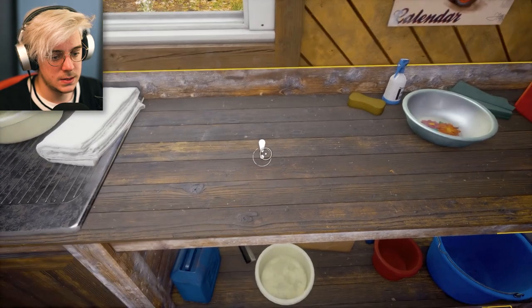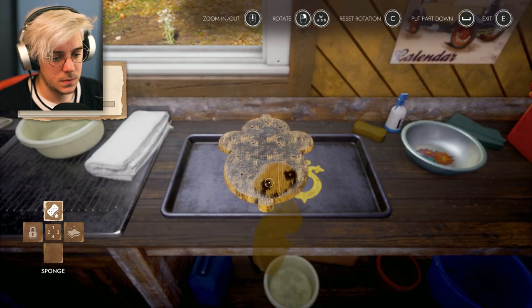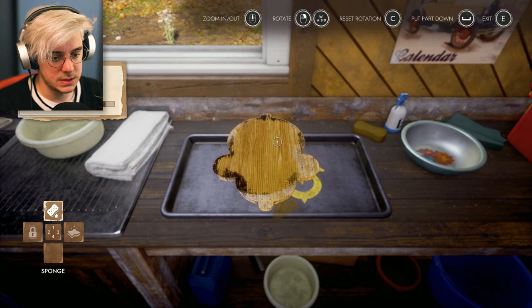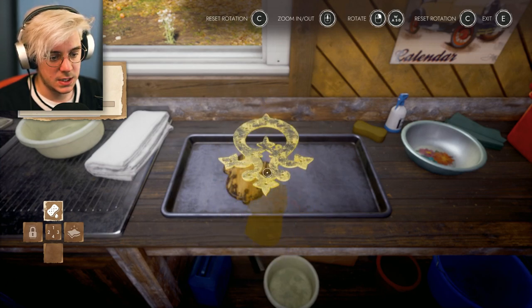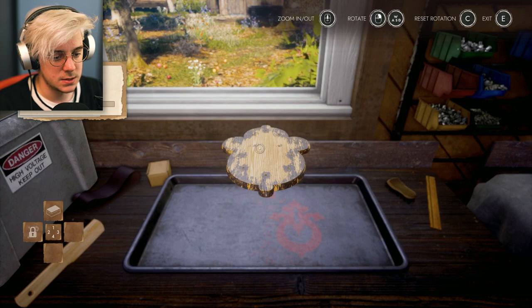Let's sponge her down real quick. Oh yeah, this will need a good sanding for sure. But hey, this is going to be a quick job, methinks. I think this is going to be a very quick job. An easy 20 buckaroos. I do wish it was way more, though, because 175 is what it costs for the sandblaster. Let's use the sanding station.